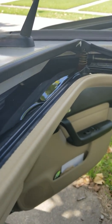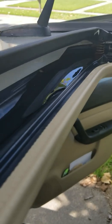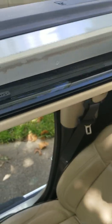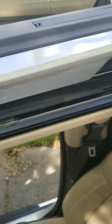Okay, the water's not draining, we see that. It's not even that much water, you see that? It actually traveled all the way over this way. Around, get a better view.